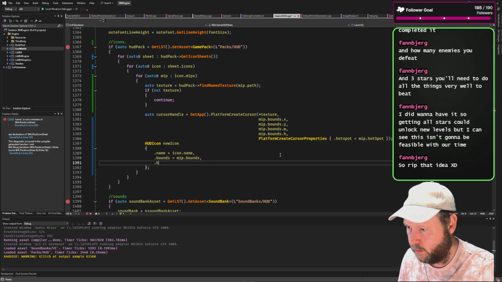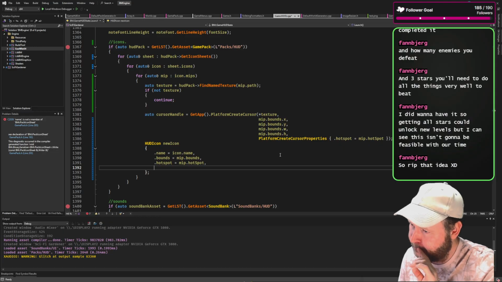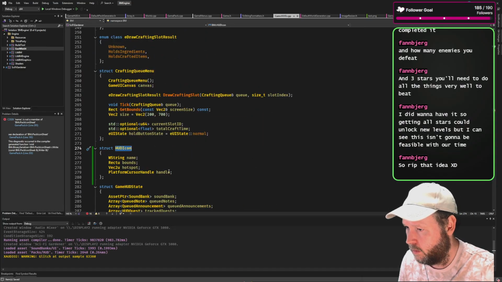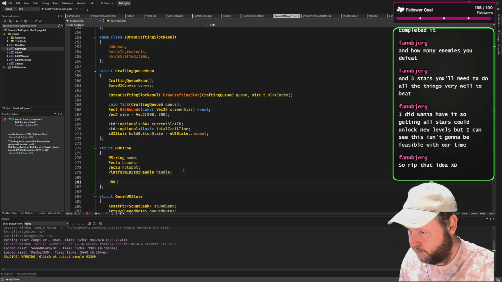The hotspot is equal to the MIP hotspot, and the handle is the cursor handle. So we might as well just a get ID.